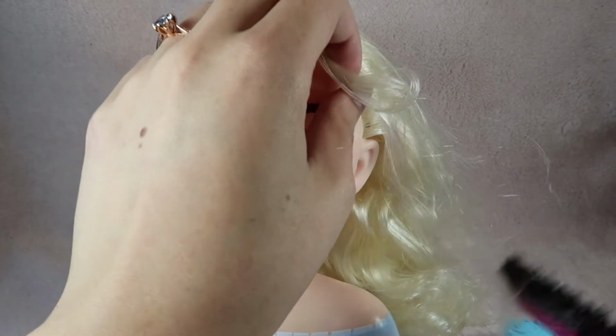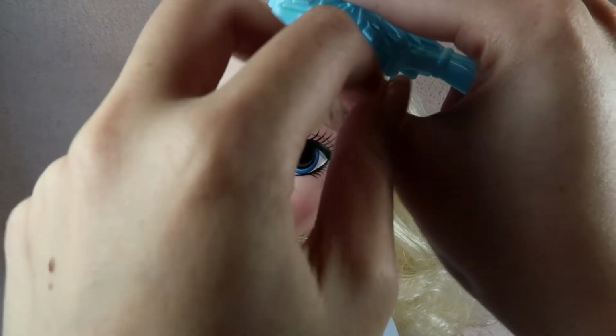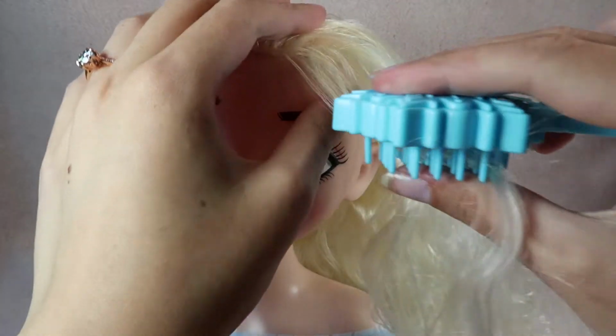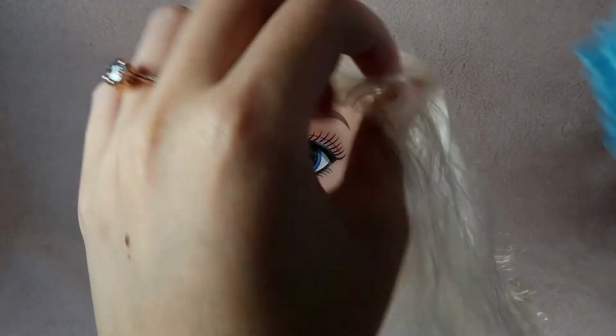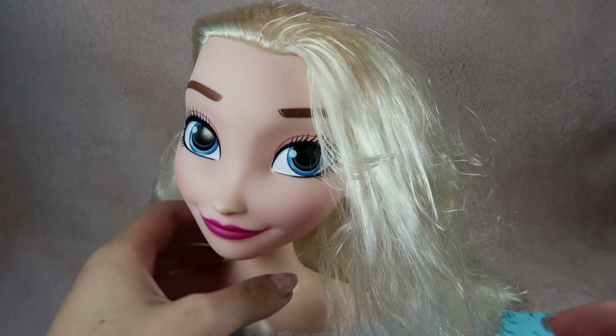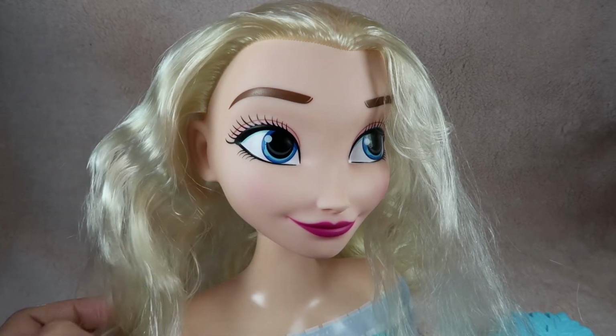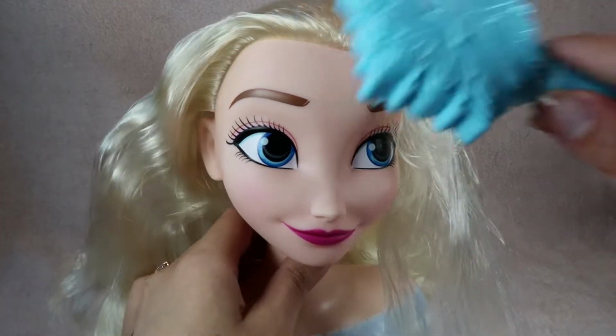I hope that this softly spoken doesn't ruin this, because I don't know why I just randomly decided I felt like softly speaking rather than whispering for once. Okay, I didn't think any further than taking out all the baubles, to be honest, so I'm not really sure where to go from here.